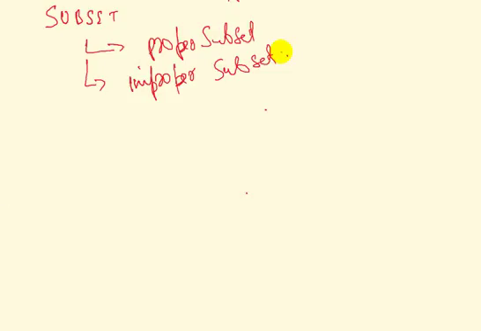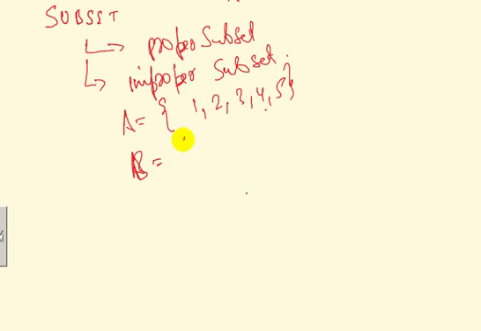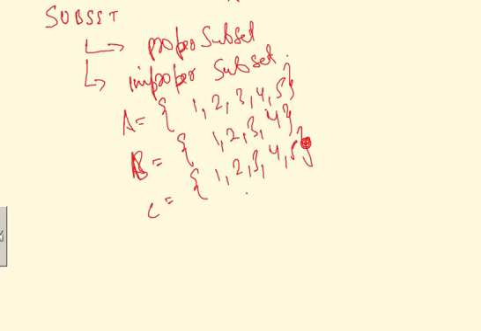Now what is a proper subset? So this is very simple, no? A proper subset should have one element fewer, and it should also be a set. Yes, exactly. If you say, for example, 1, 2, 3, 4, 5, this is my set A, then my B, if it's a proper subset, should have one element fewer. Even if I say C is 1, 2, 3, 4 and 5, this is also a subset.